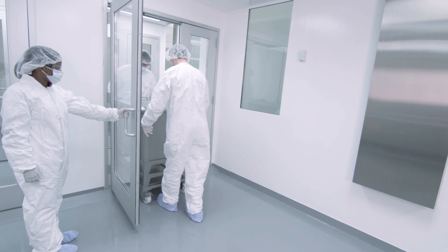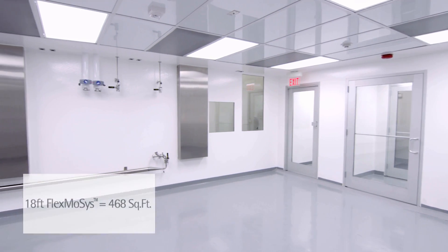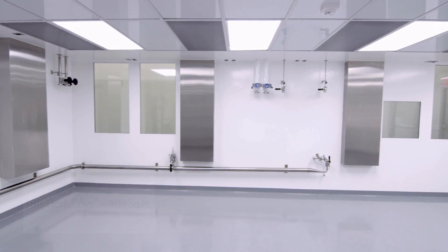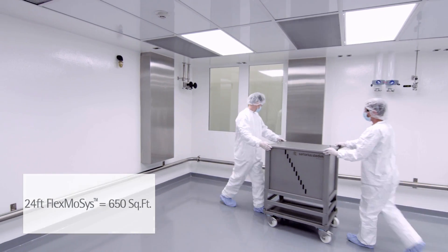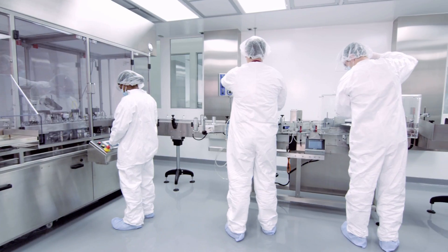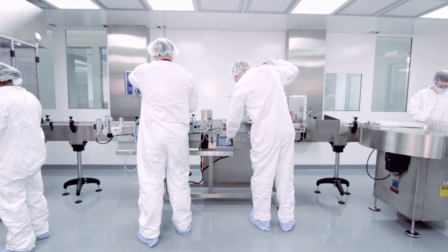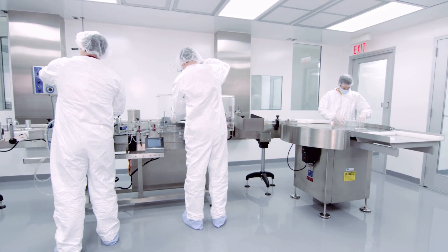The barrier contains spills that might occur within the pod, which is especially important when using biohazardous materials. An 18-foot-wide Flexmosis pod provides approximately 468 square feet of cleanroom workspace, and the 24-foot-wide offers even more — 650 square feet of cleanroom workspace. This allows for multiple pieces of large bioprocess equipment with adequate space for personnel to move about comfortably. Where gowning is available in a separate corridor or area, the pod is available without dedicated gown-in and gown-out, adding an additional 108 square feet to the total working space.